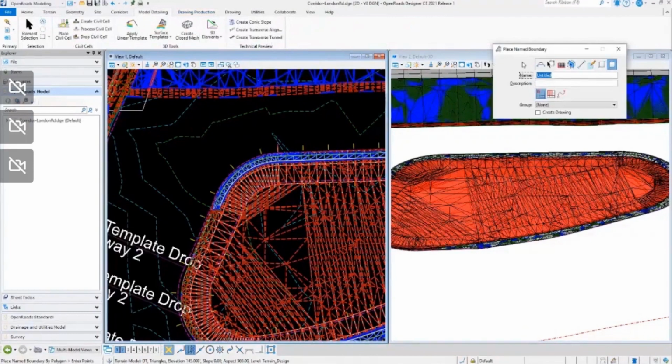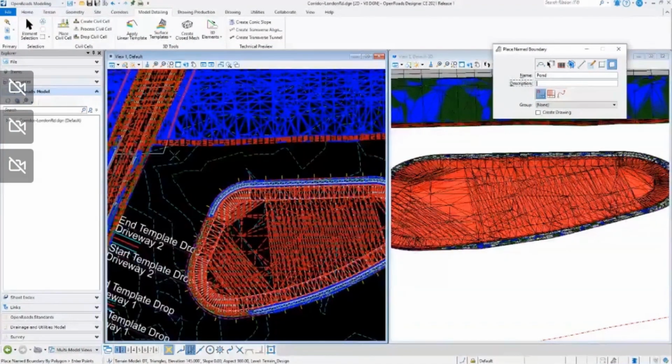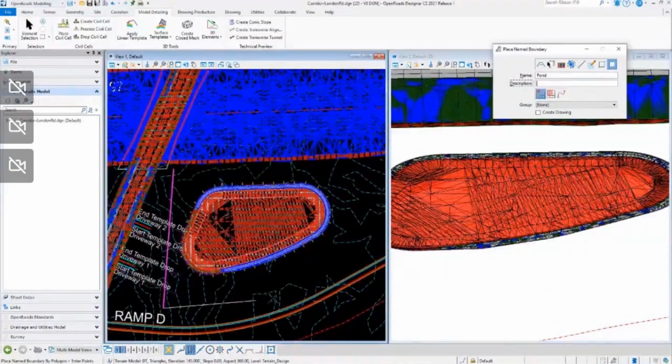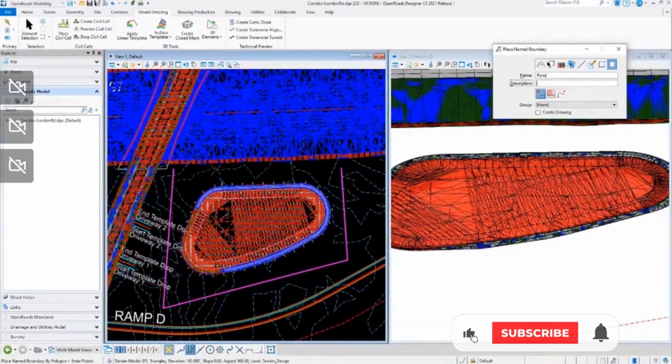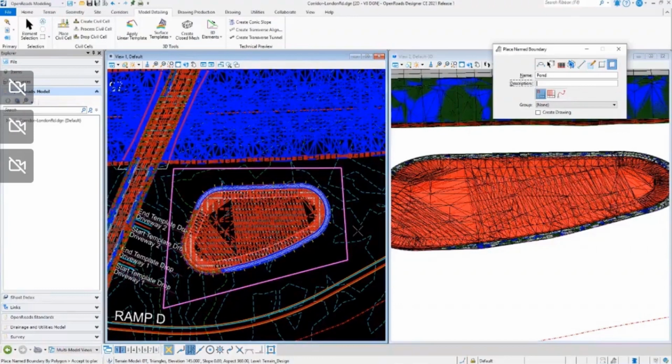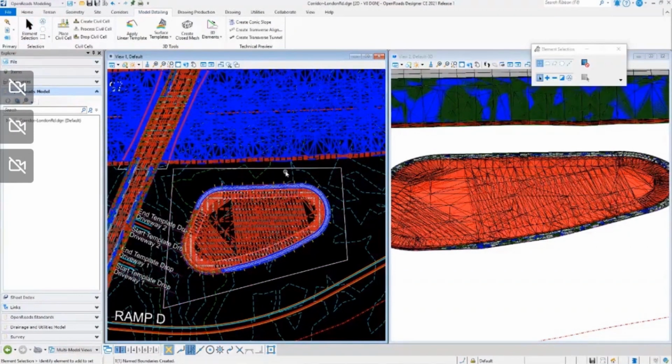This is going to be a plan name boundary, but it is by a polygon. I want to make sure that I enter my data points, and I'm just going to place this around the area and close that shape out. Then we'll accept, and we now have a name boundary that's placed in plan, just by that polygon. Then I'm going to do an analysis by running quantities based on that name boundary.